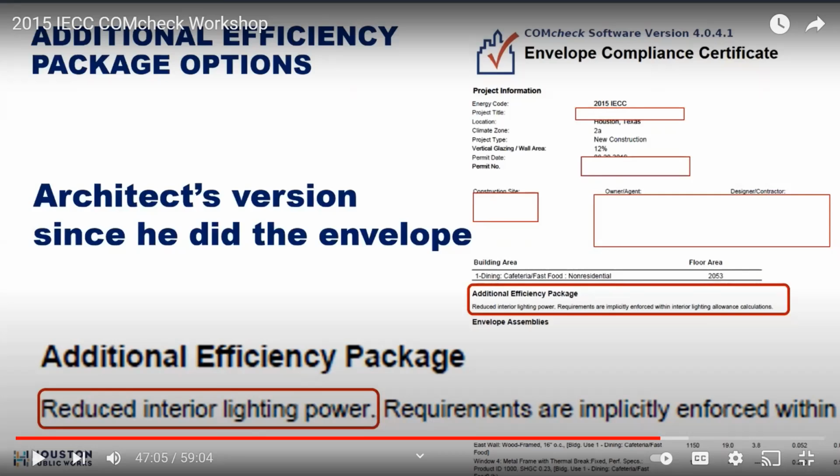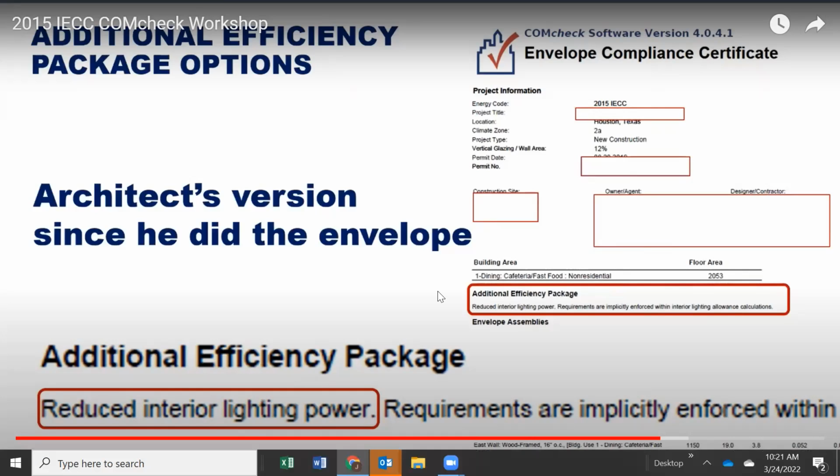So I'm getting these calls from engineers because basically what the plan reviewer has said, read between the lines, is: hey, the COMcheck needs to be done right, and I don't have time to explain it all to you. Call this guy. I'm not an expert in it, and I'm not going to be able to go through every single nuance. I'm just checking my plans for the COMcheck stuff. That's the subtext he's not really explaining, and he's saving himself that time so we can get our plans reviewed quicker. So they call me, and I've got this down, obviously. The engineer gets a crash course on how to do the COMcheck in like 10 minutes or less, and it all worked out great. So there you have it.